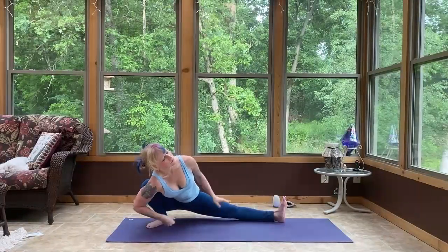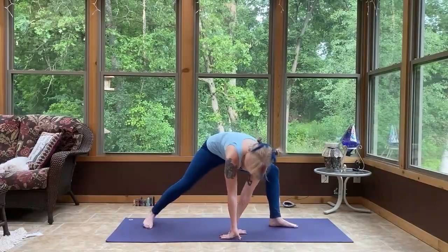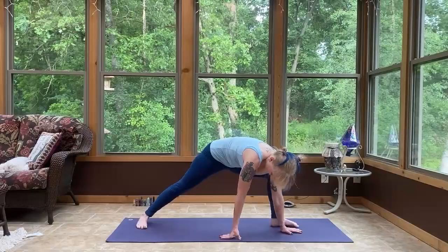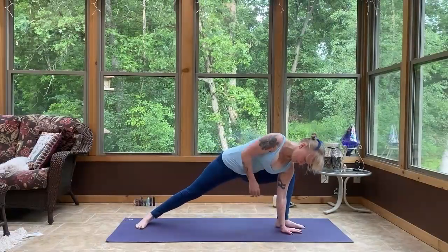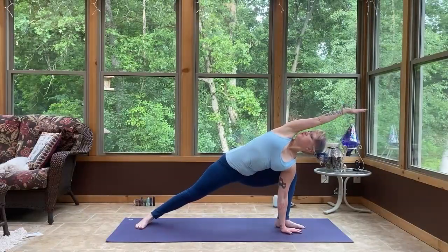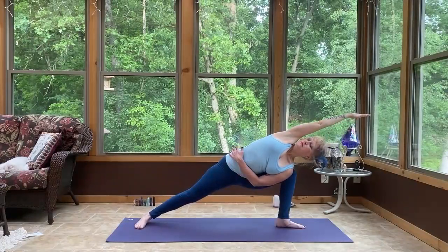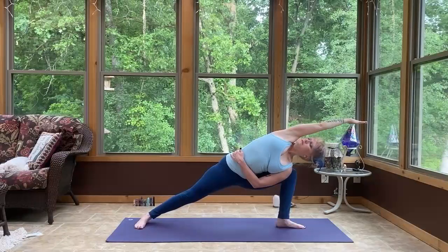Now release the bind, bring your hands to the floor and switch to the other side. So left toes will turn out, right foot is sideways, extended side angle. Reaching right arm in the direction the crown of the head is facing. Maybe you rest your left hand on the outer right waist.